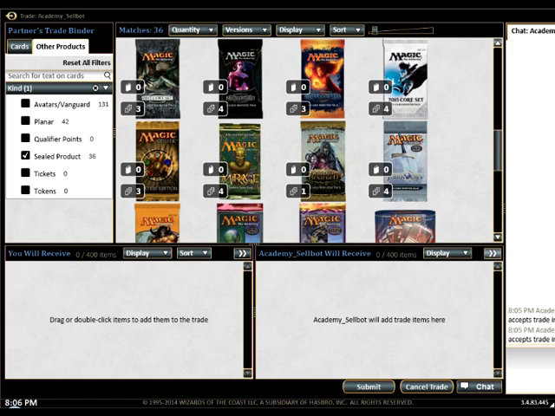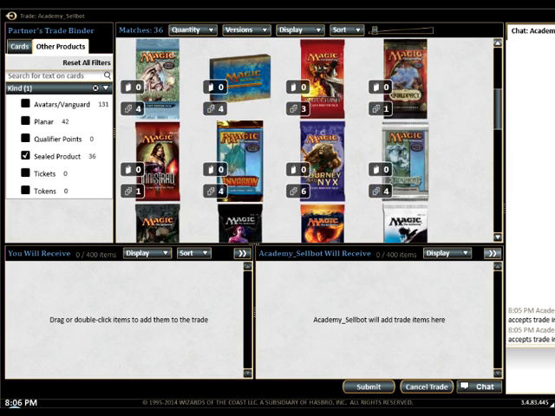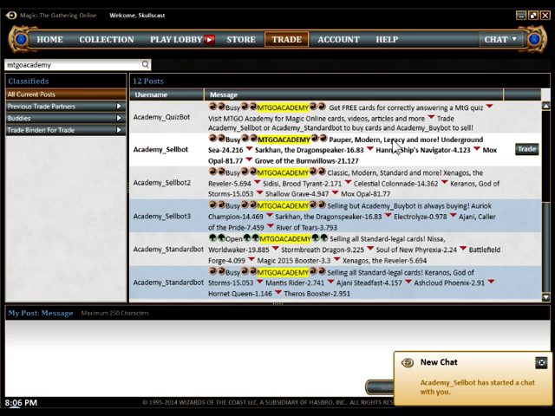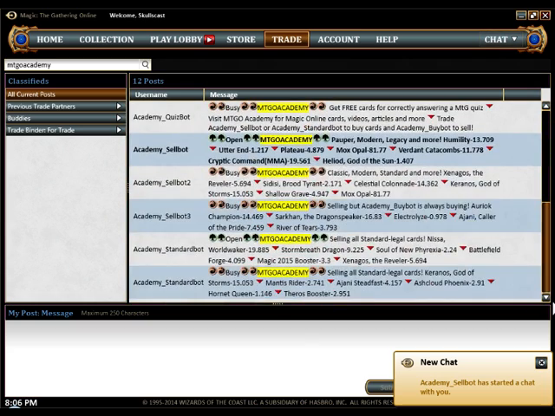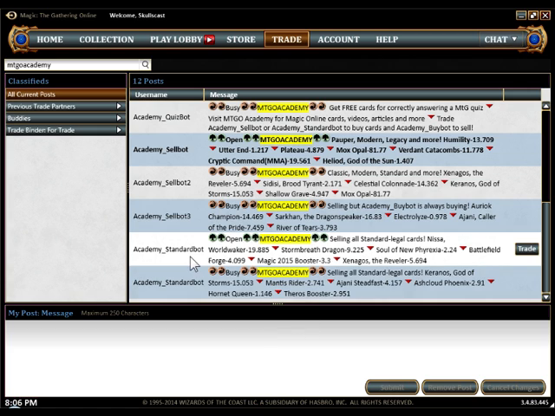Hmm. Rudin, Mirage, Corset Masters Edition. Invasion. I don't see cons. Mm-hmm. Okay. Cancel trade. Goodbye. Hmm. Is there like a specific academy? See, these obviously will have different stocks. I can close that. That's fine.